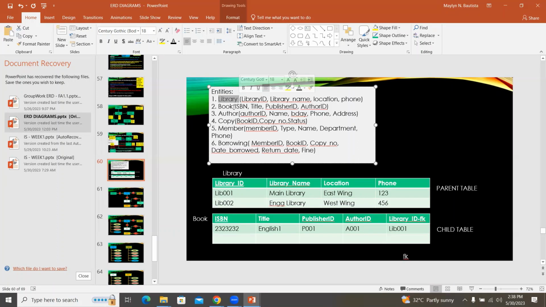Kaya kanina, I'm sorry, let's say your father and you, pag kunyari tinanong kung there is a relationship between you and your father, malalaman yun through last name. Kasi similar yung last name ninyo, so meaning, you have a common attribute, so meaning you have a relation. Tama? So yun yung indication na magka-relasyon kayo ng father niyo because you have a similar last name.